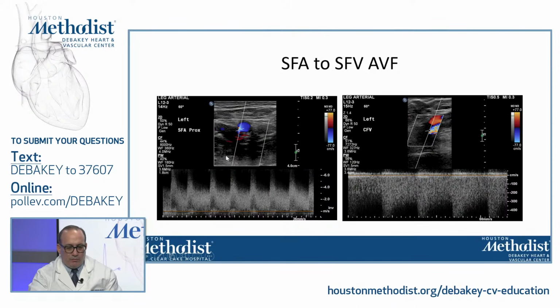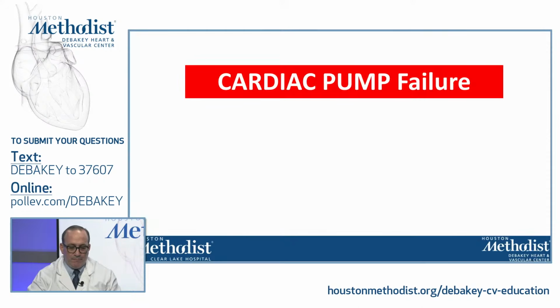This is a patient with a superficial femoral artery, but you see the flow is completely disturbed. Very high flow velocities, very high diastolic component, completely disturbed. This tells you there's an AV fistula. And that's confirmed because you see the femoral vein. There's retrograde, high velocity disturbed flow. So there's an AV fistula between the common femoral, the superficial femoral artery, and the superficial femoral vein.